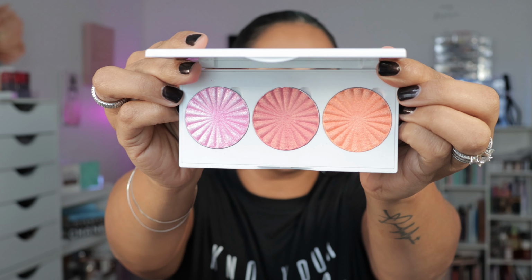It does feel very hydrating on the skin at first. If you wanted to use it as just a moisturizer, you can. I want to add a little more radiance back onto my skin, so I'm going to whip out this baby, which I was going to talk about anyway. This is the Midi palette, the Cheeky Glow palette by Ofra Cosmetics. You get 3 radiant blushes. They are absolutely stunning. Look how pretty they are, and you have a tone for everyone. So the color I had on was this one.